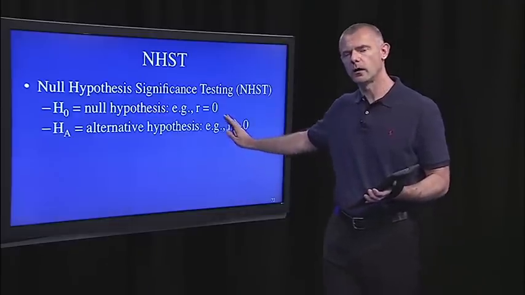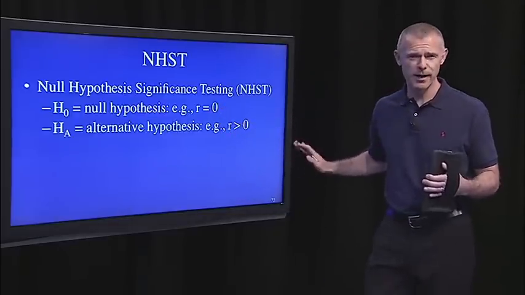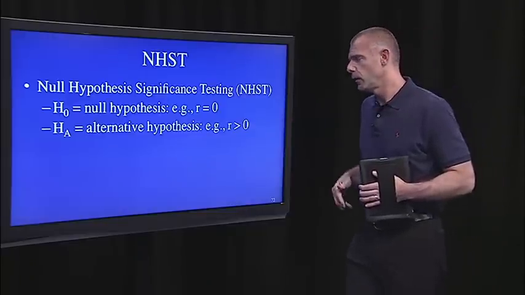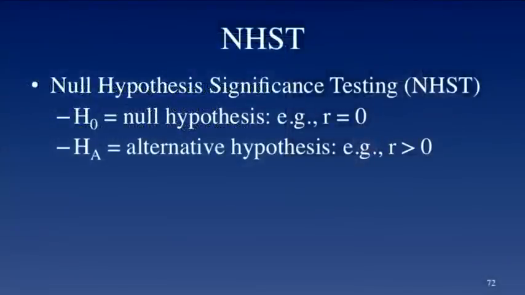One approach that I'll describe here is NHST, which refers to null hypothesis significance testing. And the way this works is, in null hypothesis significance testing, which is a mouthful, so I'll just say NHST, we assume the null hypothesis. We'll assume there's no correlation between x and y. Let's just assume that. And then the alternative hypothesis is that there's a positive correlation, say, between, say, working memory capacity and SAT.